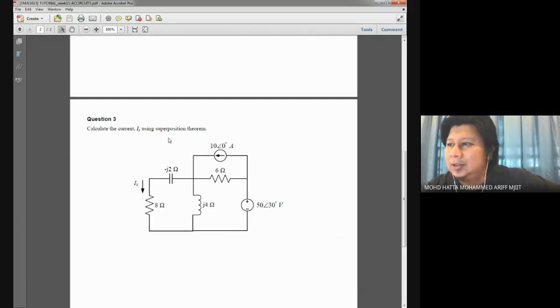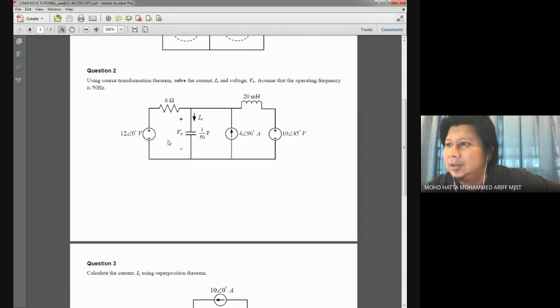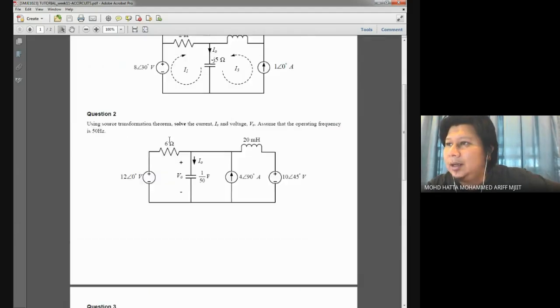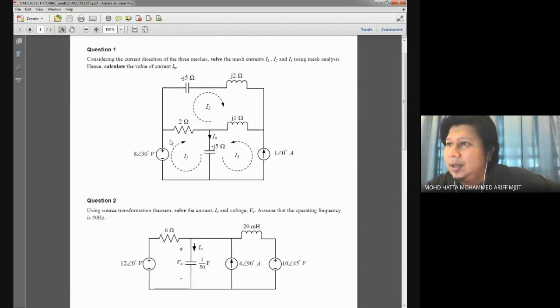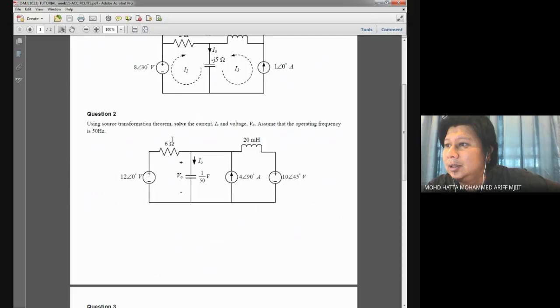This is sort of a tutorial example, because I just asked you to do one question, and maybe the rest of the questions will be explained to you later on. For this tutorial, as usual, I would like you to spend about 30 minutes to do one question. Hopefully one student in this session will volunteer to share his answer, and we compare it with what is available in the solution. The question you need to answer is number 2. For a question like this, you should spend about 20 to 30 minutes. 30 minutes is the maximum; maybe 20 minutes should be enough.